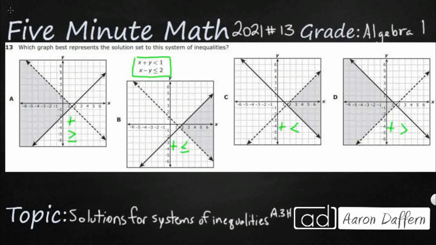They kind of flip from being a dashed dotted line to a solid line between A, B and C, D. And then the shading is different. So how do we solve these? We can't just look at the A, B, C, and D.